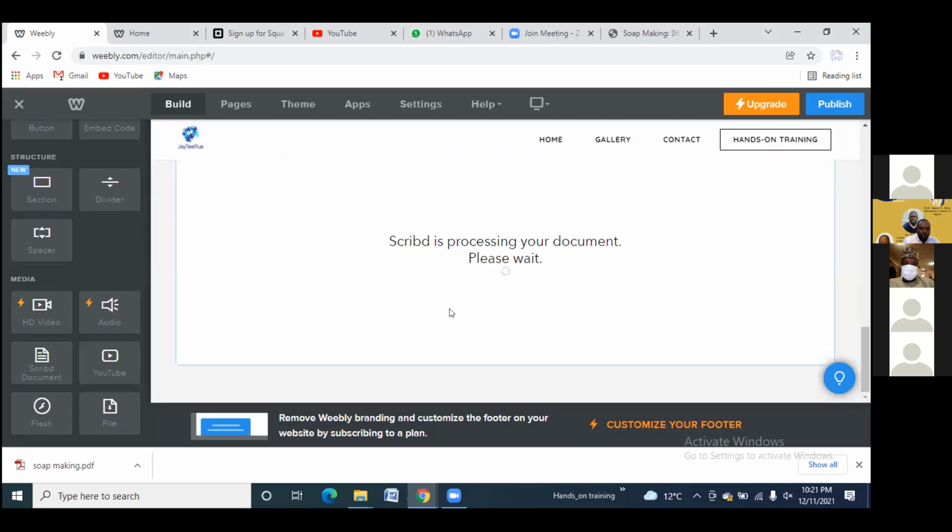Then if you have something that you want people to access, you can upload it through script document, or you can upload it through a file. That's the next one I want to use. Anyway, if there's any question, please ask me before we proceed, while this page is loading.